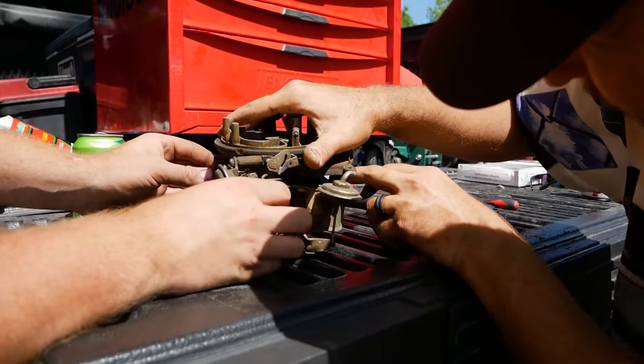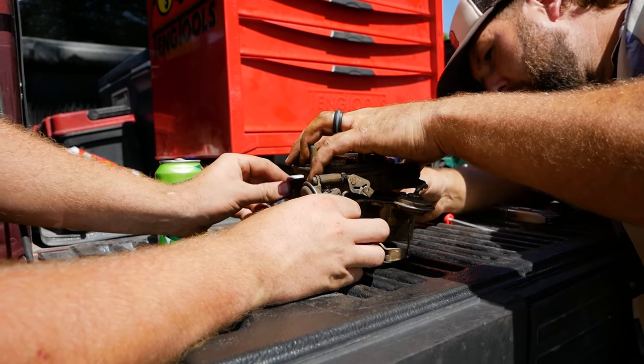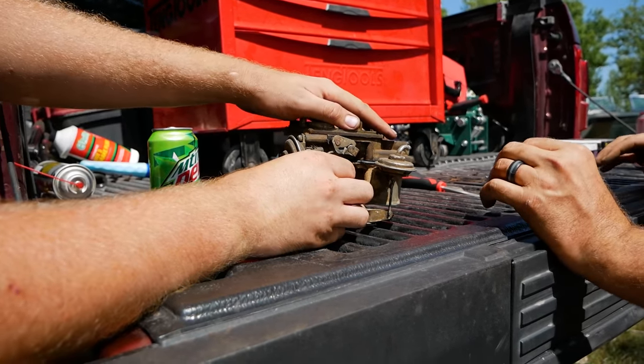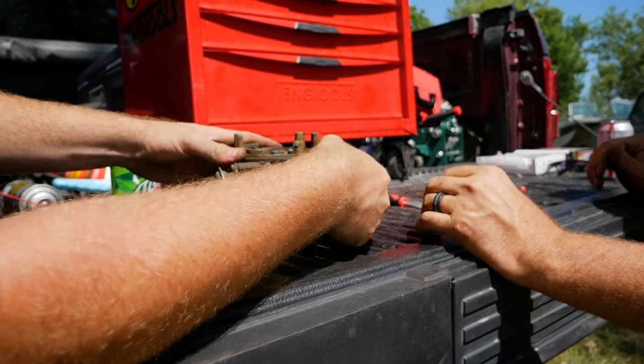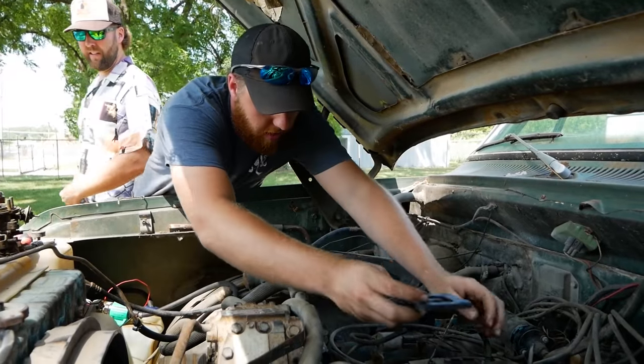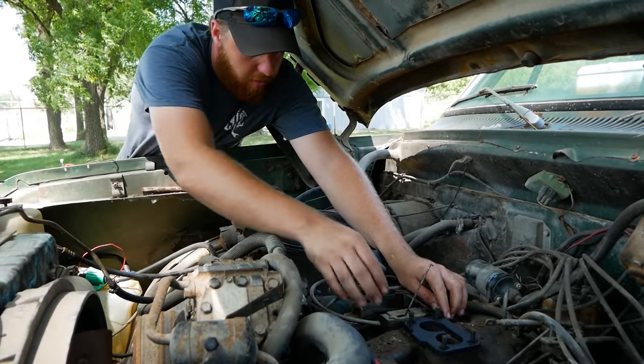I think we'd be better off putting the gasket on the top. I think so. Oh, got her. Sweet. All right, there it is. That's a pretty much fully rebuilt carb, minus the whole cleaning everything part. So we'll bolt this all together and slap her on. Well, we got a new gasket to replace that melted, burnt one. Derek's going to drop that carb on there.